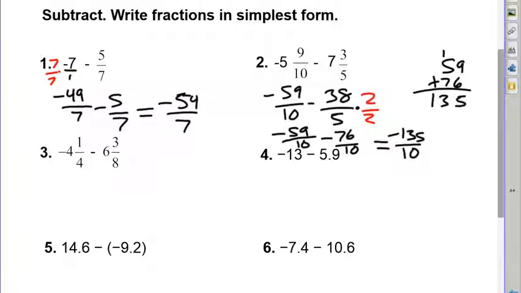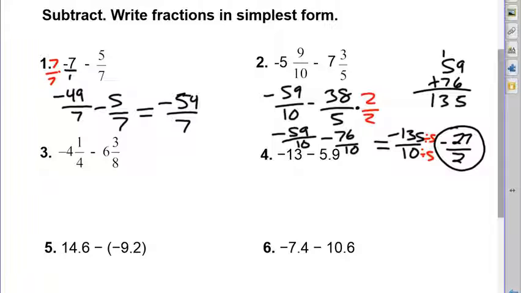Unfortunately, I can't leave my answer in this form because I always reduce my fractions. Negative 135 and 10 have a common factor, and that is 5. So I'm going to divide the numerator and denominator by 5 to get a reduced answer. 5 goes in 13 2 times and 35 7 times. So I get 27. And on the denominator, 10 divided by 5 is 2. Our result is still negative, and my final answer in reduced form is negative 27 halves.